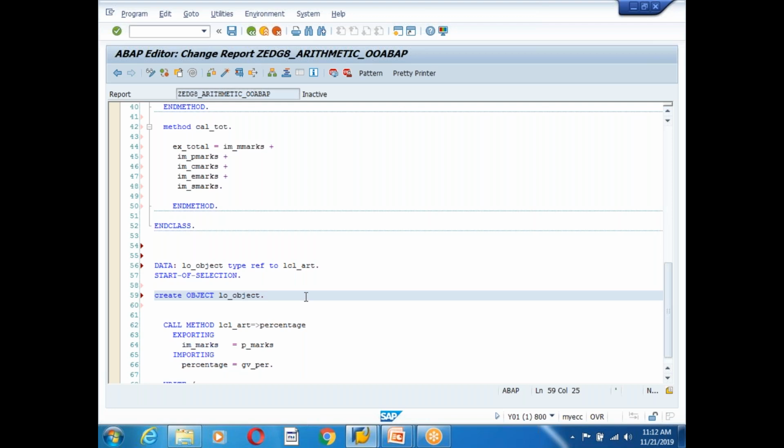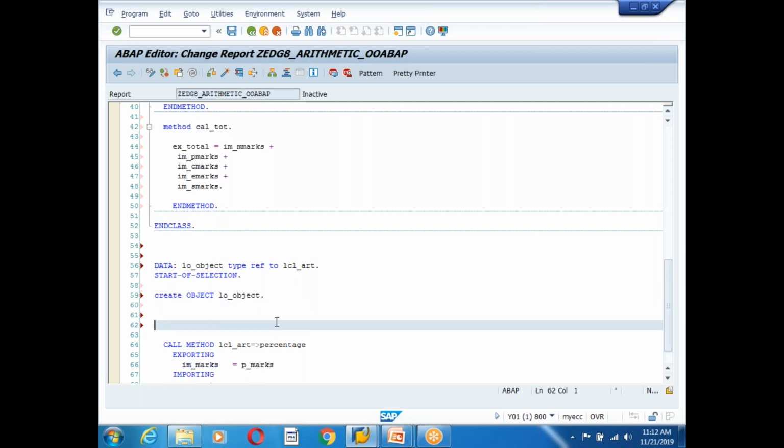There is no key field for this. And after you create the object, then you need to call the method. Call method LO underscore object. Here you should not use the single hyphen, you have to use control space. Yeah, it's an LO object. Always we will use the LO and use the control space.